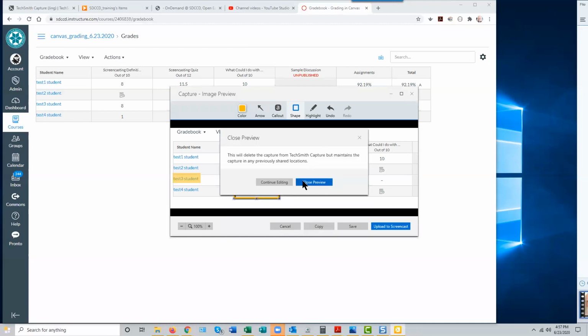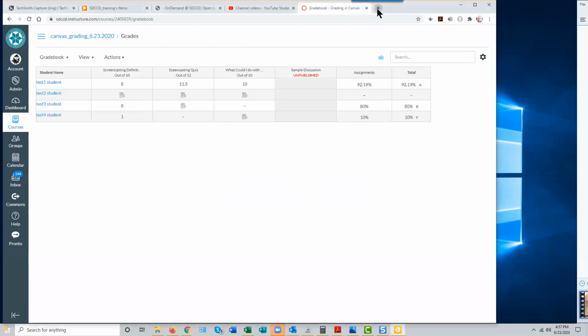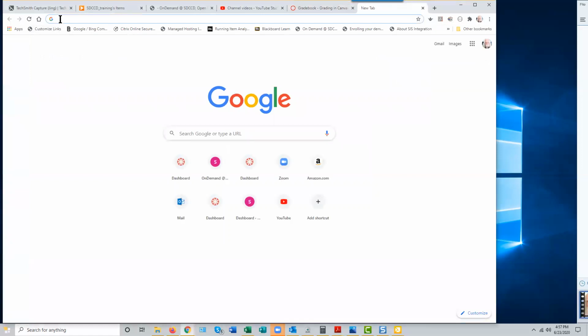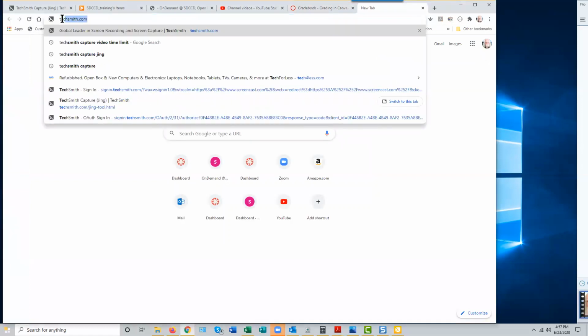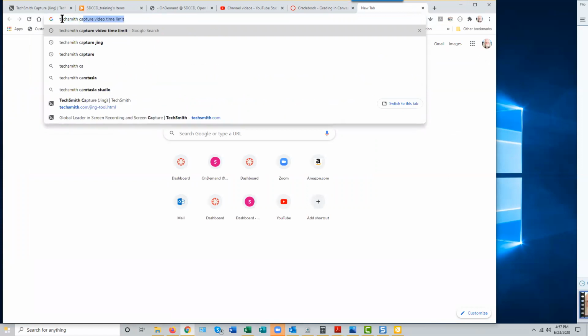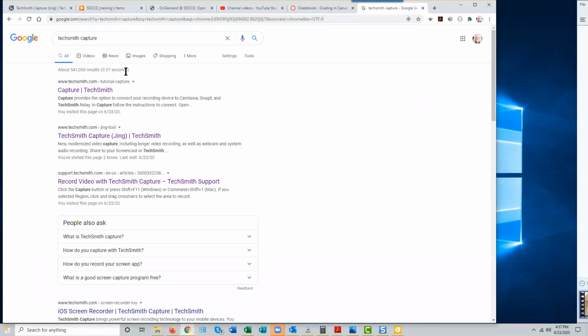Just Google TechSmith Capture. And here there's an app for the iPhone, unfortunately not one for Android yet.